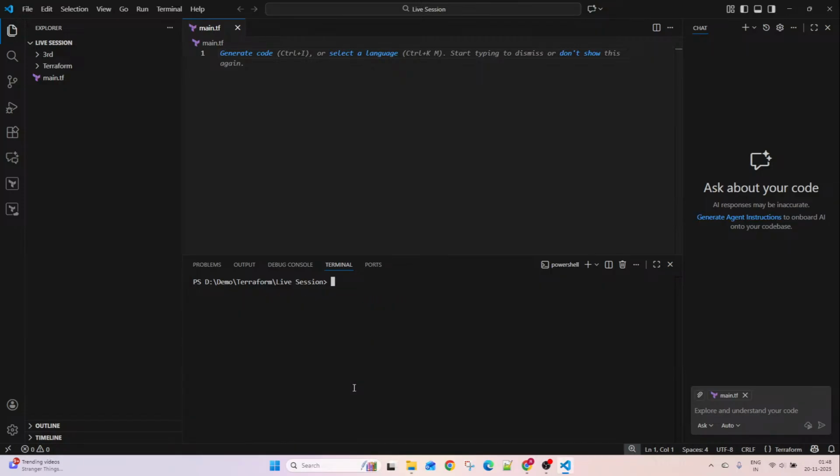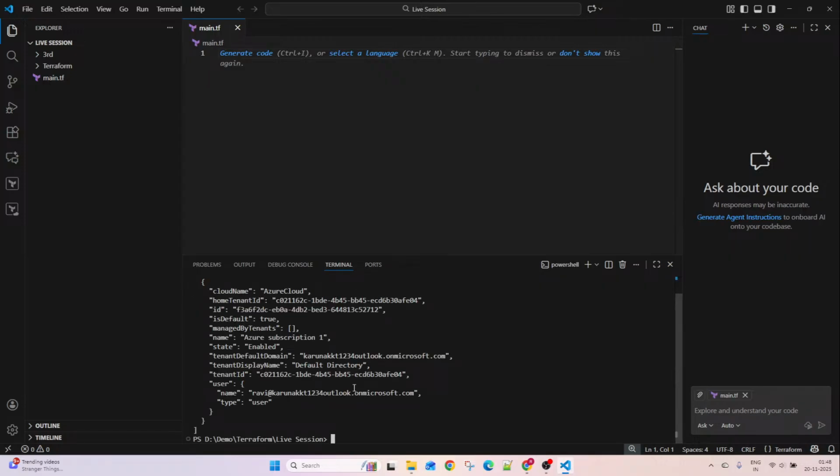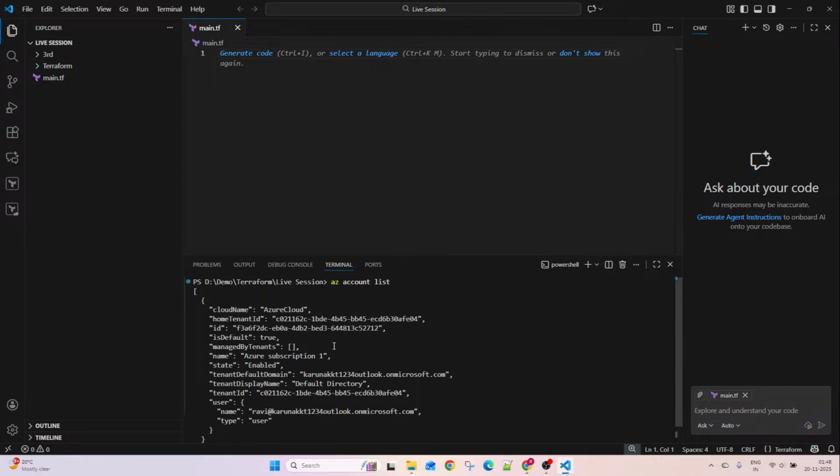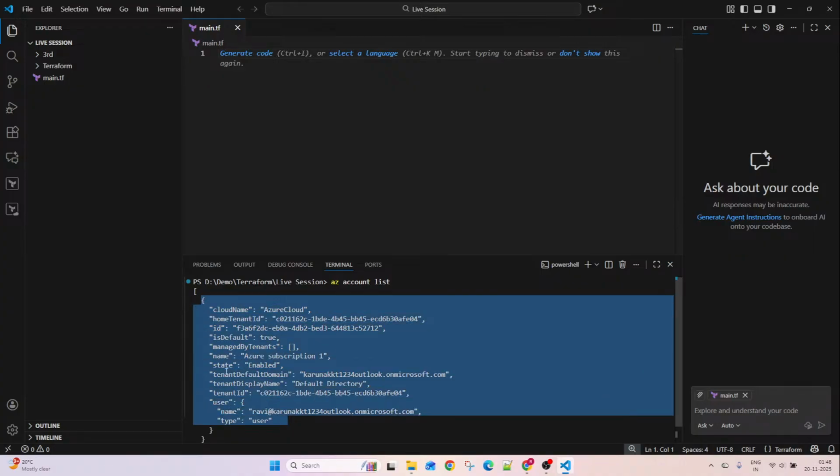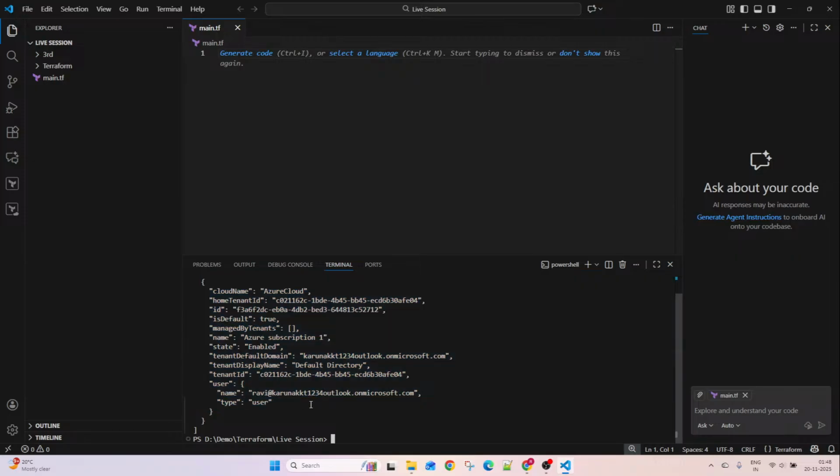And you can check az account list. If you have multiple logins on your system, you can see multiple login credentials here.